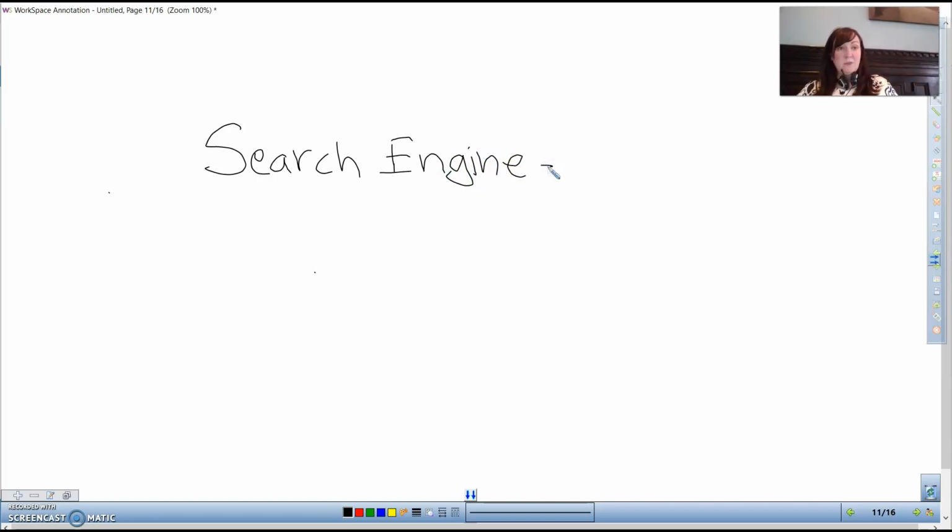I've noticed that a lot of my students will type in a search under Google, and the first information that comes up, they'll be like, oh, here's the information. That is not how it works. The search engine is something like Google, or Bing, or Yahoo. Those are all types of search engines. And we're going to be learning more about search engines, but you need to understand that a search engine is not where the information is. It's just a way of finding the information.